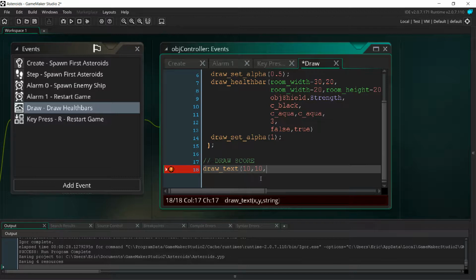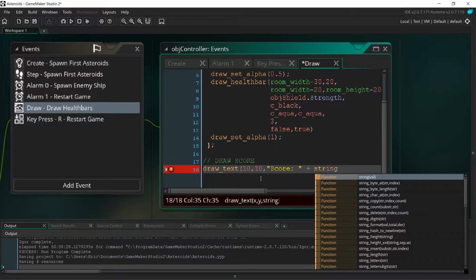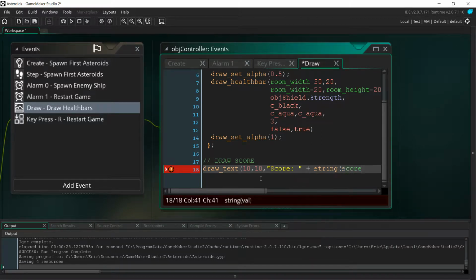Then the next thing it's going to ask is, this is going to show what we want it to write. So we want it to write the word score. So with an open quotation mark like this, open score, colon, and then space, and then a closing quote. This will actually write the word score, colon, and then a space. And then we want it to actually put the score. So you just go plus, and then you type in the word string. Oop, you got to spell string correctly, though. And then you're going to use the word score.